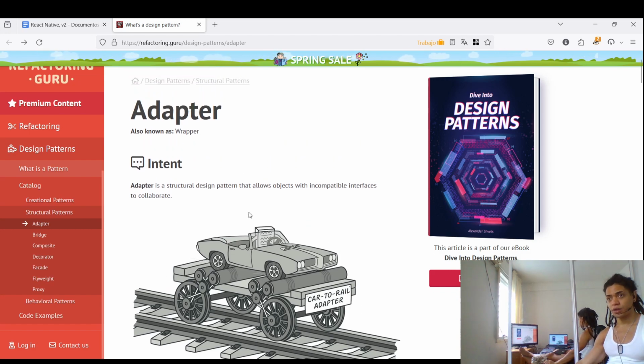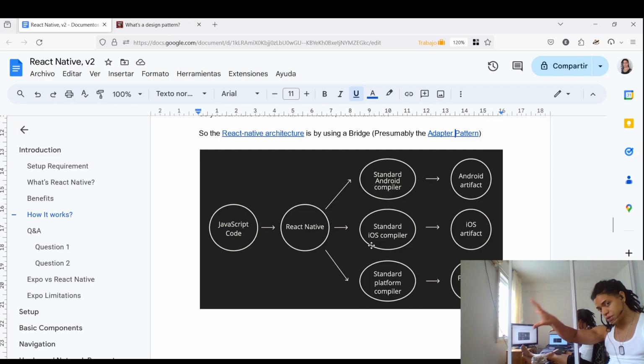In this particular case, you have JavaScript, and you need to find a way to make it communicate with any of these platform compilers, whether it's Android, iOS, or Windows. And the way to do that is by using React Native.